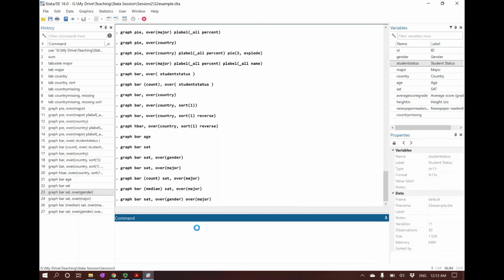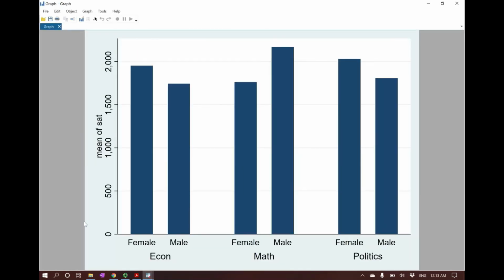If I do that, we have a little bit more complicated graph, but it's a lot more informative, right? We can compare among female students their performance from different majors, or you fix the major and compare the performance between male and female students, and so on. So you can show more information here.